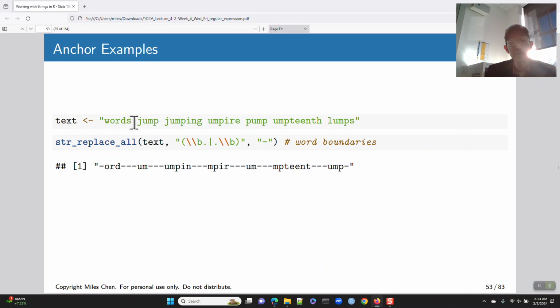Here we have the space, which is basically a space and a word boundary, because there's a word boundary between S and the space and a word boundary between the space and the J. So that would technically match a word boundary space. And it just reads left to right, so it finds a match there, so it replaces the space with a dash. Then it's going to replace the J, because you've got word boundary J, replaces P word boundary, replaces word boundary space, replaces word boundary J, and so this is what we get. Okay.